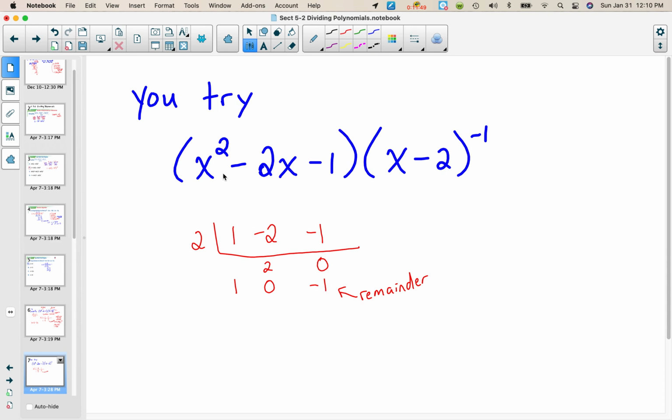Remember, you drop the power down 1, so this is the coefficient of the x term, so I get 1x, or just x. And there is no constant. It's plus 0. I don't need to say plus 0. But then I had a remainder. I put that over what I divided by, which is not a 2. That was the fake division. I need to put that over x minus 2. And this would be my answer.